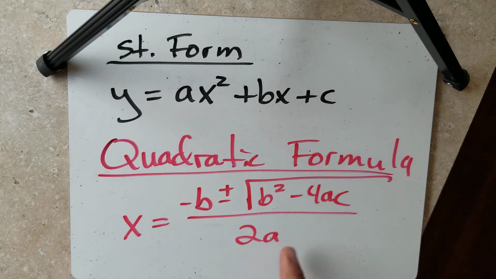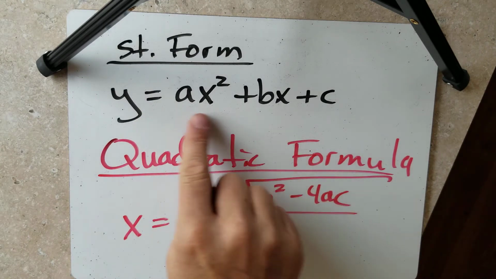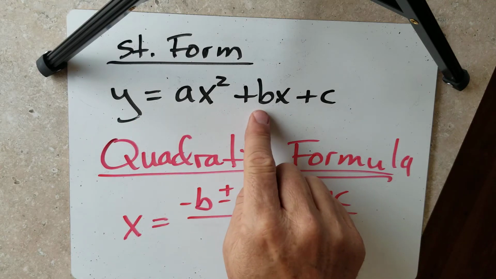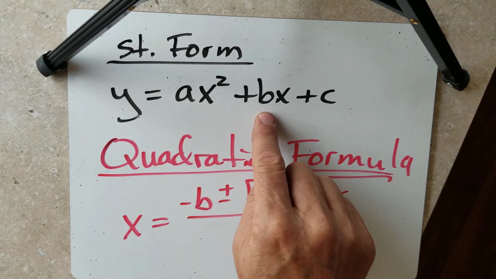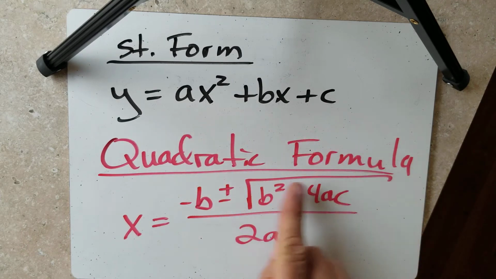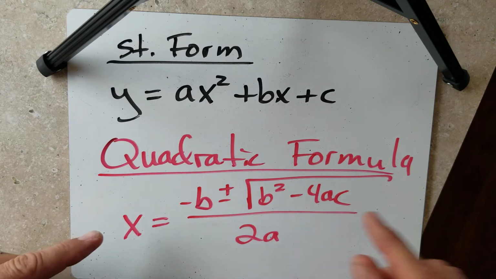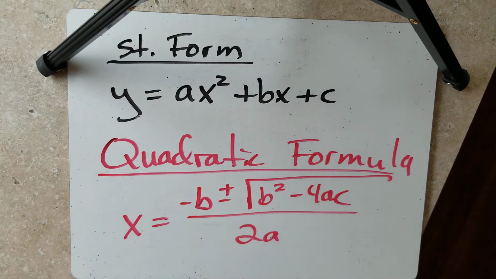So in order to use the quadratic formula, we have to put it in standard form first. And remember, standard form is y equals ax squared plus bx plus c. Look, the a, the b, the c, that's really important. Take a look. Here is the quadratic formula. Ta-da! Look at all that. I got b there, a negative b, I got b squared, an a, a c, and an a. And there's that plus and minus sign. Some of this should look pretty familiar. Pause your video real quick and write all this stuff down. This is what we're going to use to solve things today.